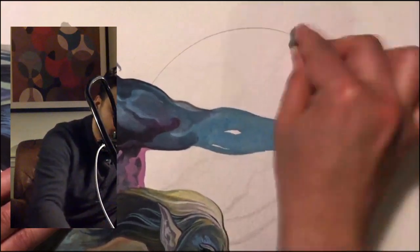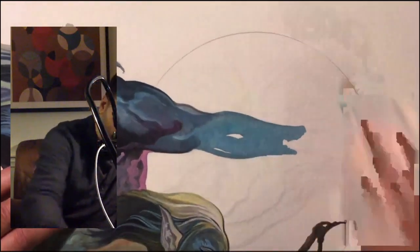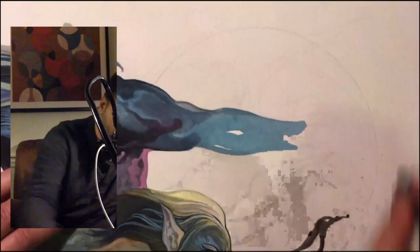is a wash, is a moon back behind. I love putting these big circles behind everything. Love a giant moon, a giant planet, or even, I blame Alphonse Mucha for that. I just love Art Nouveau. I love Alphonse Mucha's work. I think it's so great. So that's whose fault it is, ultimately. So I'm just going to throw him under the bus.